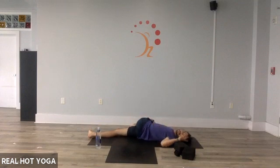Look towards your opposite shoulder. A gentle twist. So it's still active, but gently rotate your torso away from your leg, your upper leg. It's a good lower back release.